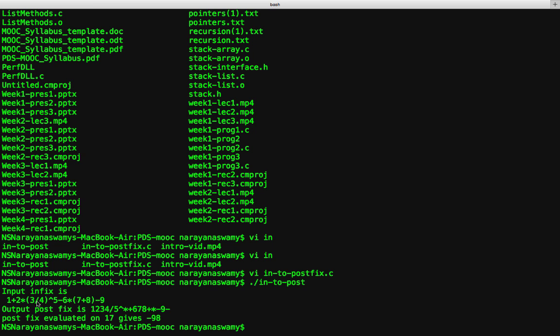Now division is seen. So division is compared with the open bracket, which is at the top of the stack. So division goes onto the top of the stack, then 4 goes onto the top of the stack.